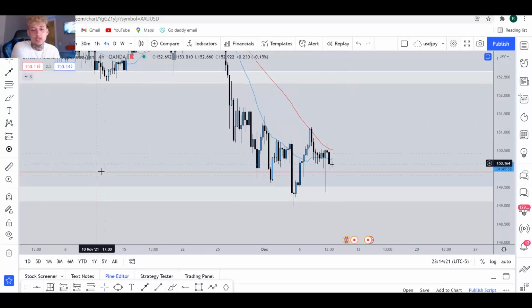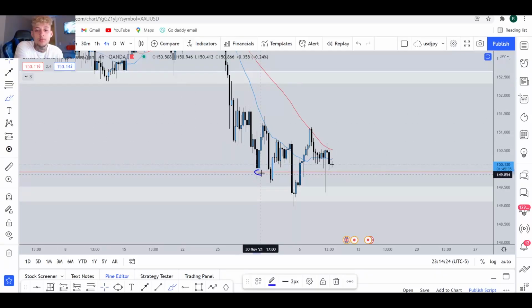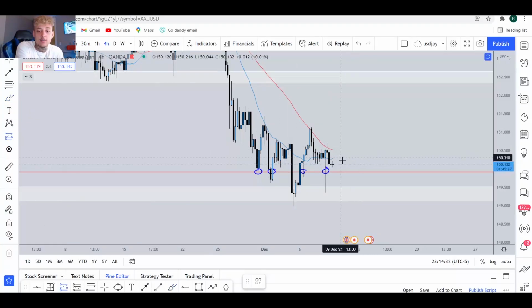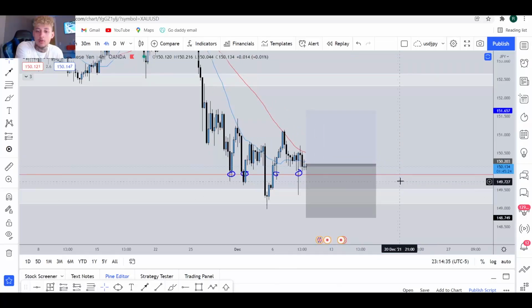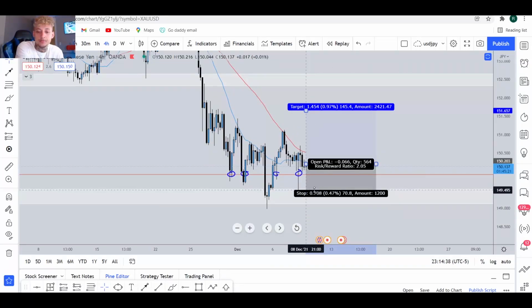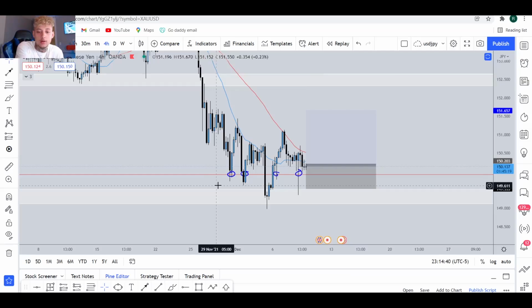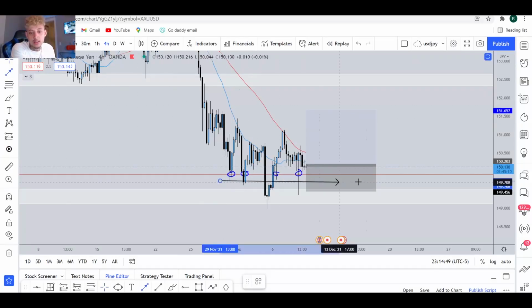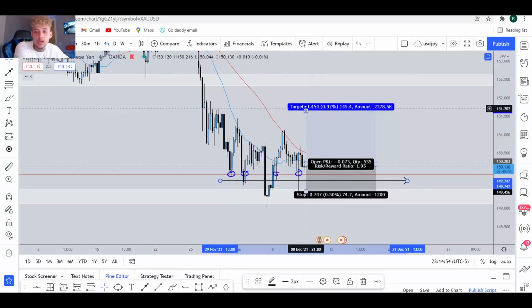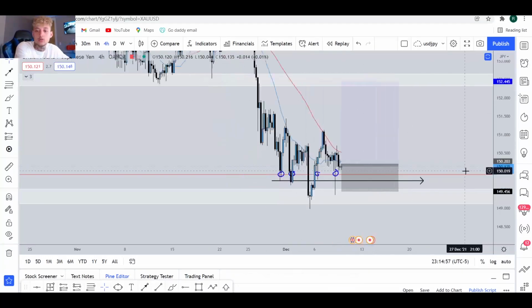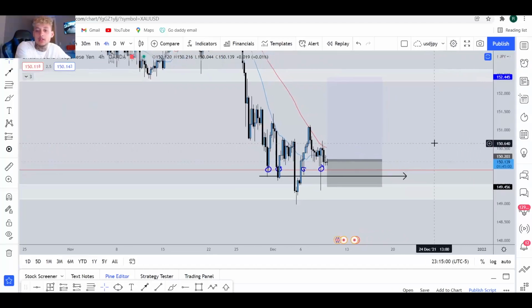What would I do in this situation now? Notice how I have support here, support here, support here. And then notice how price still closed above this red line. In a situation like this, if I'm going to take a trade based off a 4-hour, I'm going to enter around here. My stop loss is going to go a little bit under this level of support. Notice the median, price typically struggles passing this area here. So my stop loss is going to go under the median of support, and my next target is going to be the next level of resistance, which is right up here. Very clean trade, very clean setup.